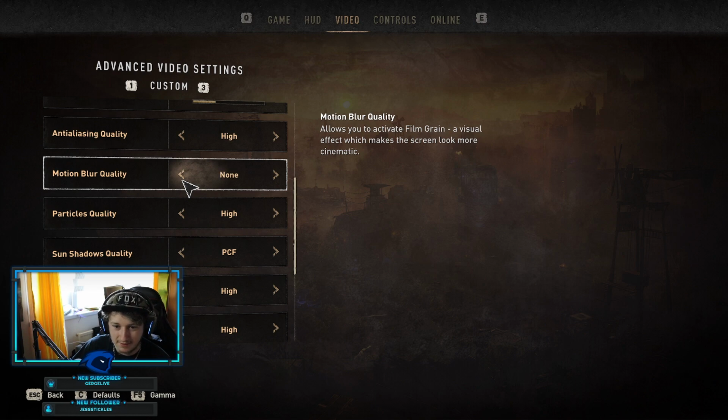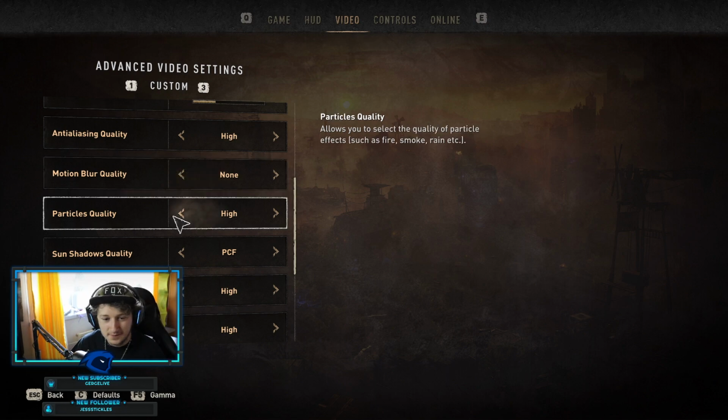Motion blur. Let's get rid of motion blur. I need to get this camera pointing down a bit more. Oh, I need to sit up more. I feel like I slouch a lot because of the new camera angle. But, there we go. Right.